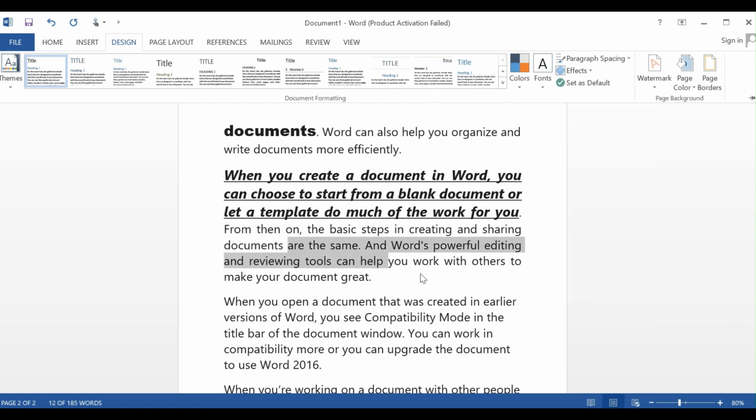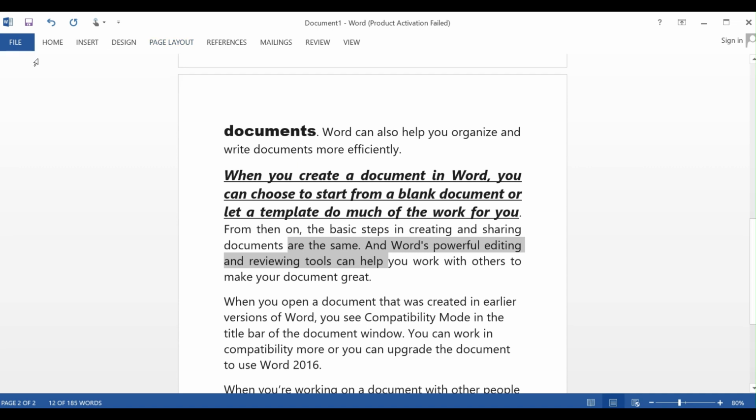So this is for the Design tab, and we have page layout. In page layout, we have the essentials for formatting and printing your document. They include margins, orientation, size, column, index, spacing, wrap text, used for images. So let's go to page layout.